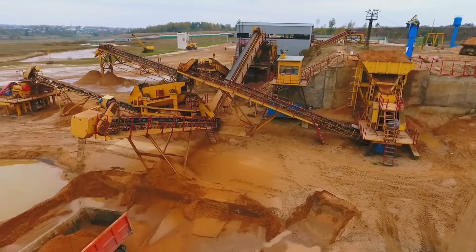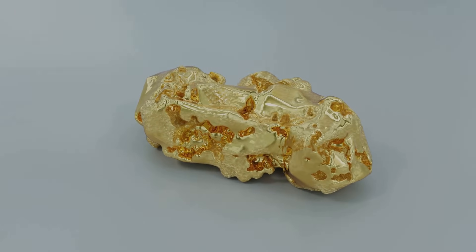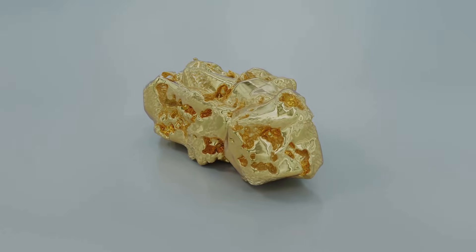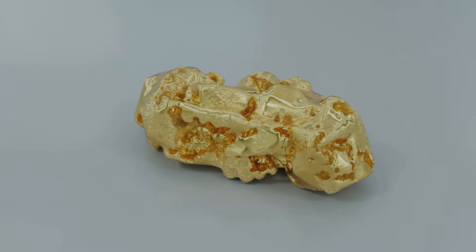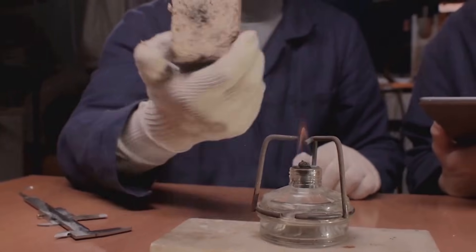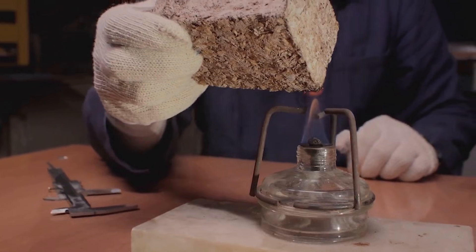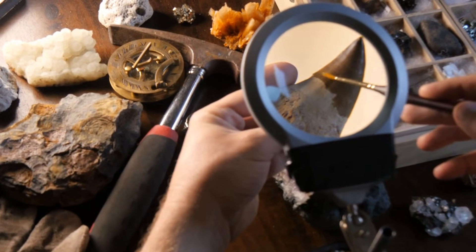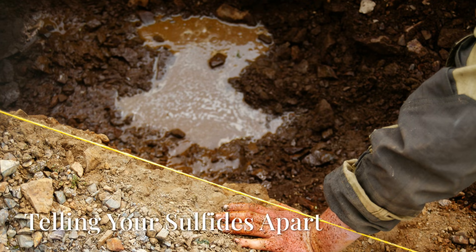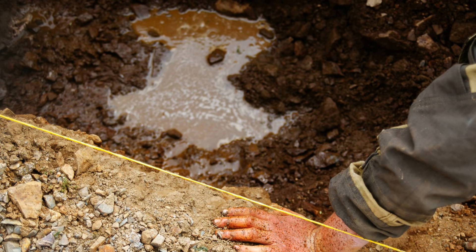In fact, many of the world's richest gold mines process huge quantities of sulfide ore that show no visible gold at all. The gold is there, but it takes modern technology to extract it. In these cases, the sulfides themselves are the ore, and the gold is the hidden prize waiting to be unlocked. Sulfides and gold are true partners in the earth's crust — learning to recognize one means you're often just a step away from discovering the other.